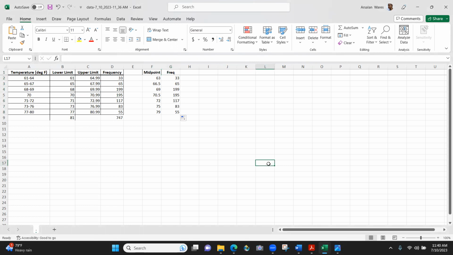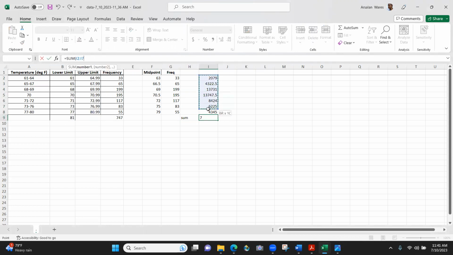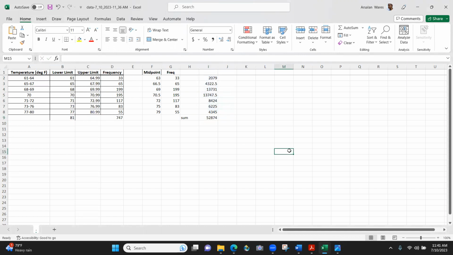All right, so to find the mean, you're going to multiply the midpoints by the frequencies. I'm doing it here. We are finding the mean, and I have to find the sum here. I'm going to write sum, and my sum is going to be all of this. And this is my sum. I'm going to divide it by the sum of the frequencies. So my mean, let's put the mean here.